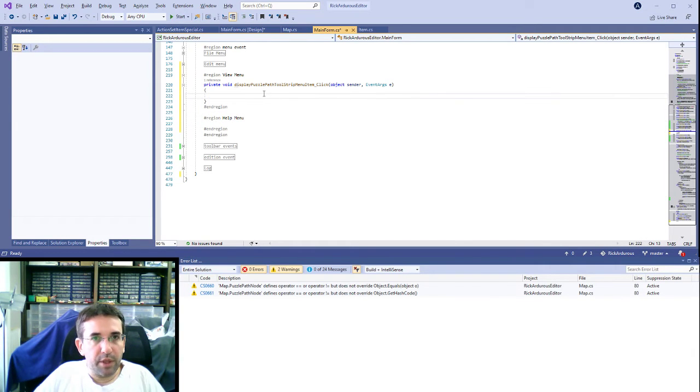All right, so like I was saying, let's look at the toolbar.